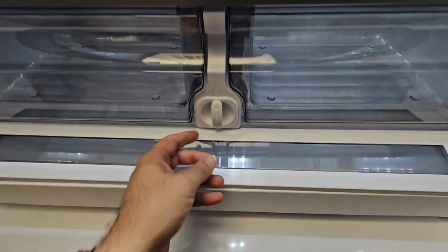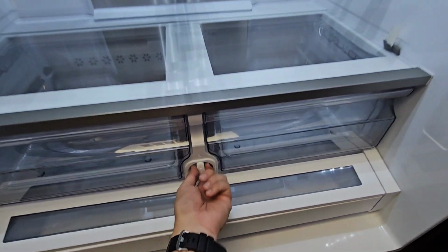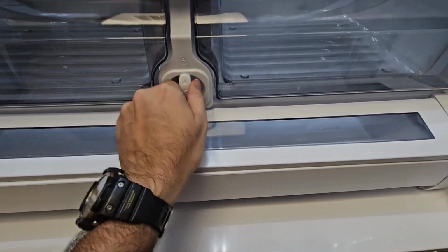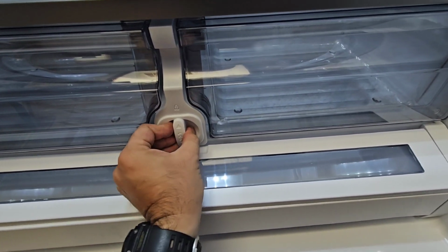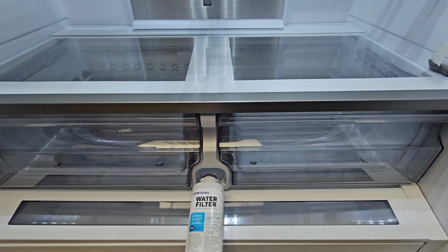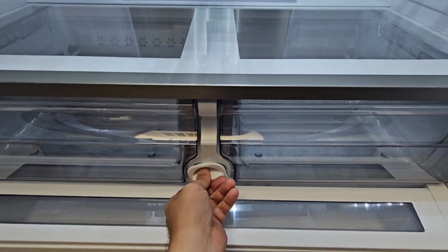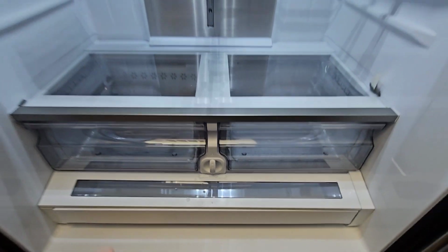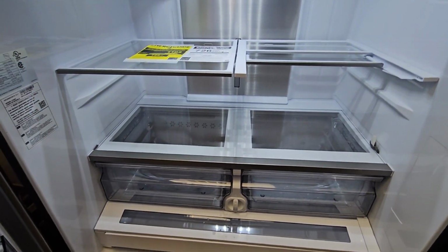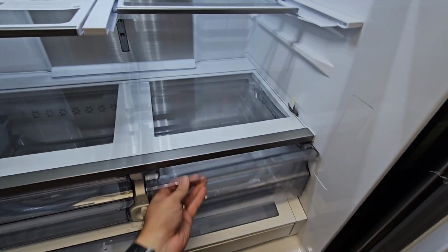Nice shelves through here. You can see the smart hub, or the family hub, making noise over there. This is kind of cool. If I want to unlock this, I think I have to spin it, and then the water filter's in here. So this makes changing the water filter so much more convenient, because we just don't have to worry about having to remove everything to get to the water filter like on our other refrigerators, and even the one that we replaced. Got your drawers right here.